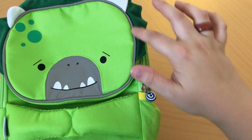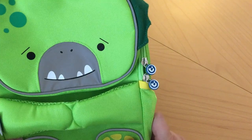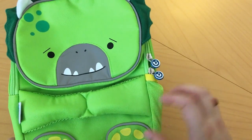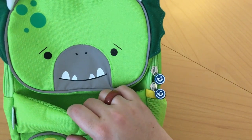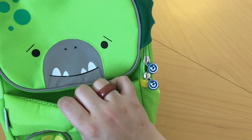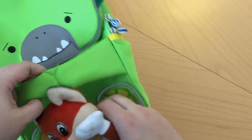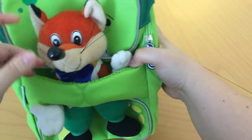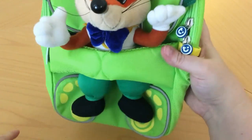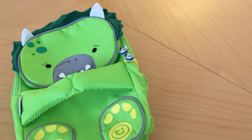So you can notice that you have reflective bezels around it to reflect, for walking at night or when it's getting darker. You have this part here. Well, at first I didn't know what this was, but then I was watching what Trunki was saying about this. This is supposed to be a place where your child can put his friend and take it on the go. For example, I'm going to pick up Mr. Fox, and he can go here and travel with RJ quite nicely, and he can take his friend.